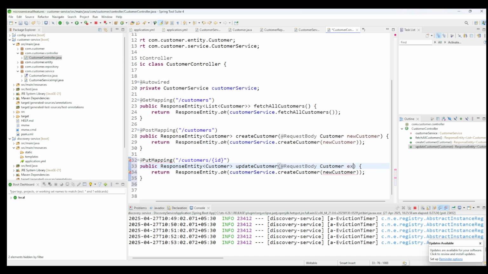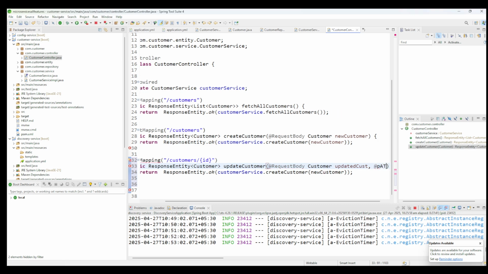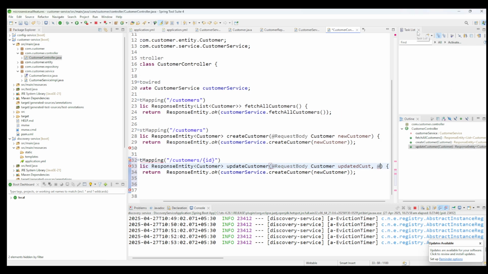existing customer, we can say existing cust, or updated cust, we can say customer, and here we can add one more, like it should be. So let me close this window.